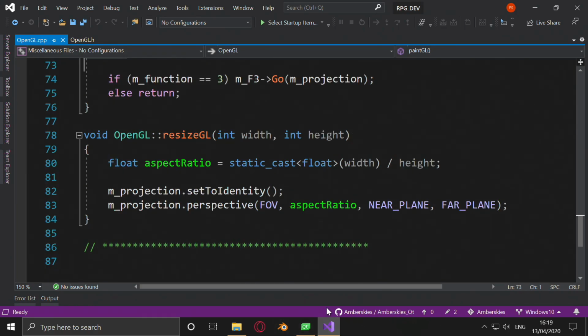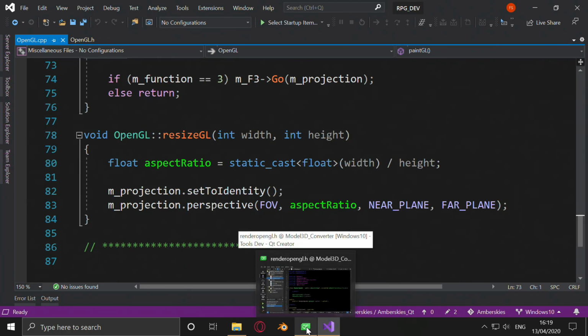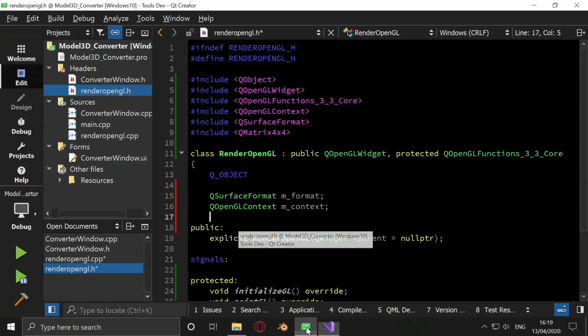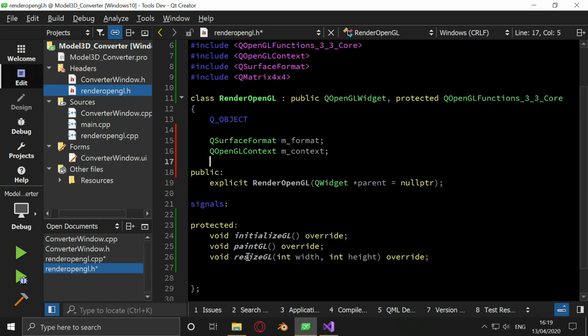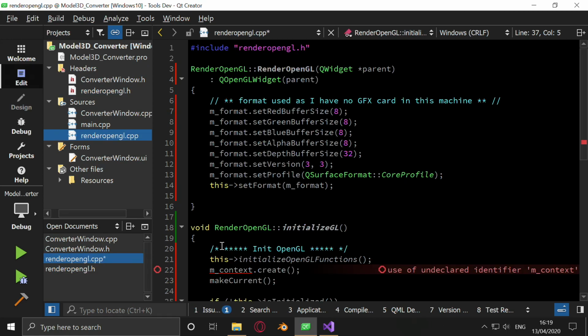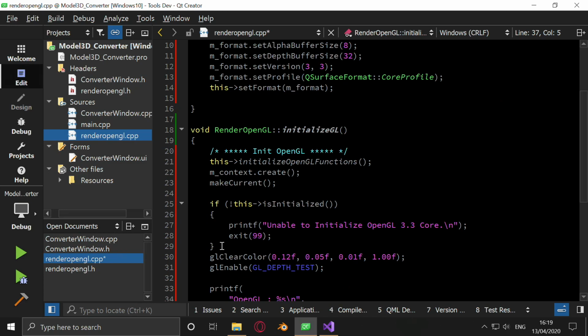Might do that. Probably will do that. So that's okay. Why is mcontext? Go away. Thank you.